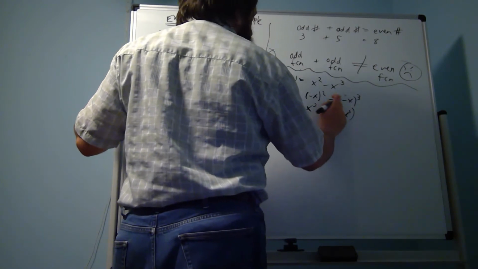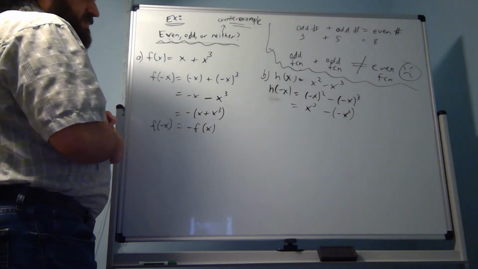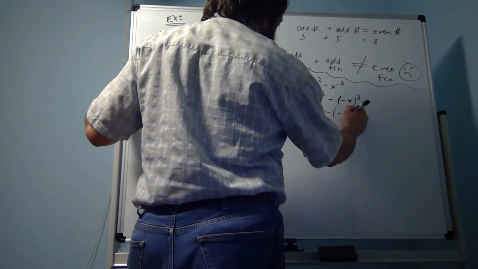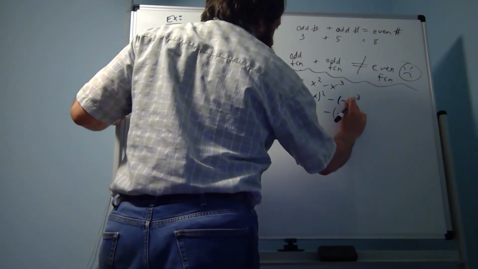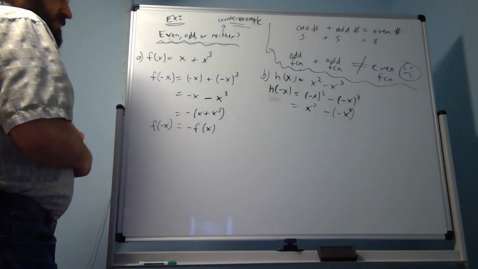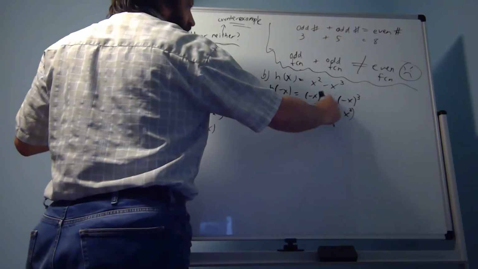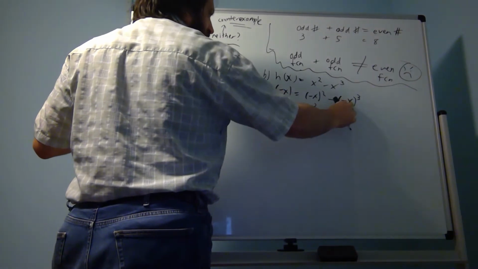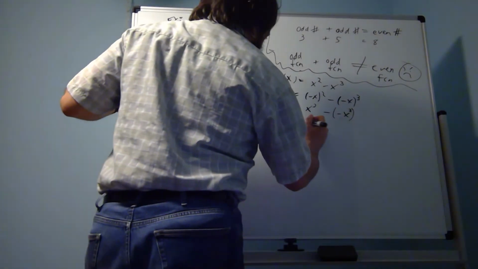Well, you have to be a little bit careful because there's a minus just from the function h itself, and then there's a minus on the x that gets cubed together with the x. You multiply three negatives together, you still get a negative, but then there's a negative out on the outside from the function itself. So this is the minus that's attached to the x that gets cubed. So we still get a double negative. So what do we get?